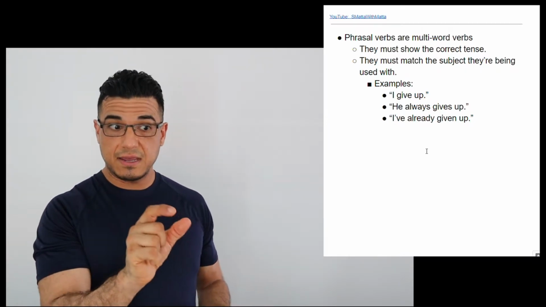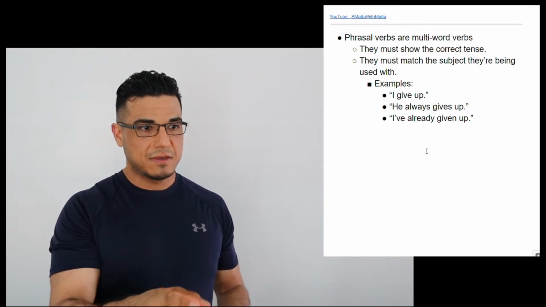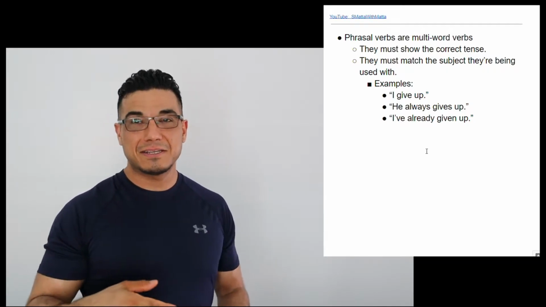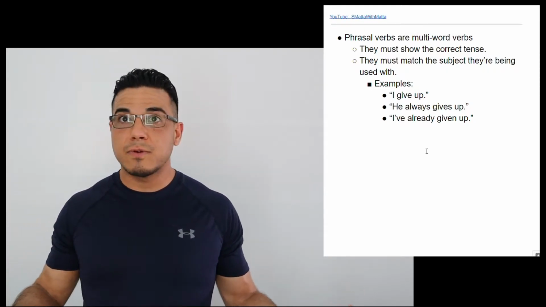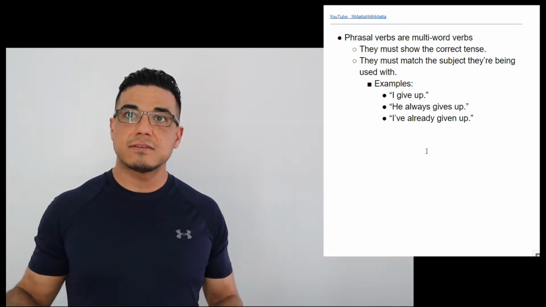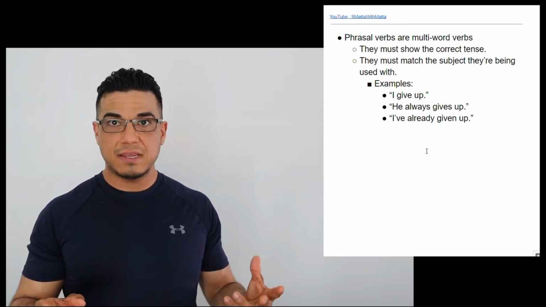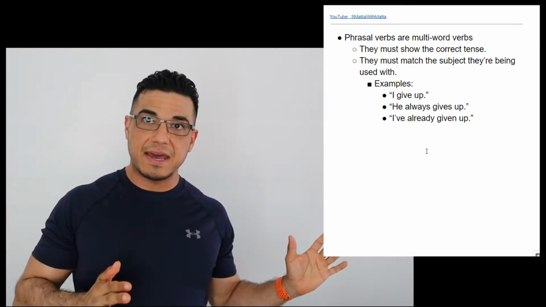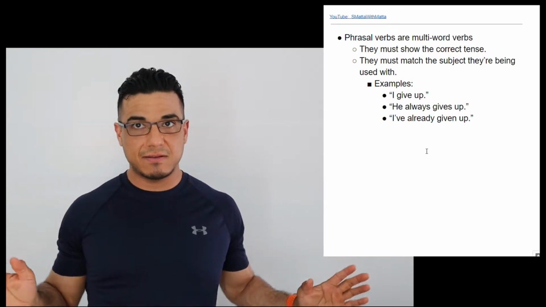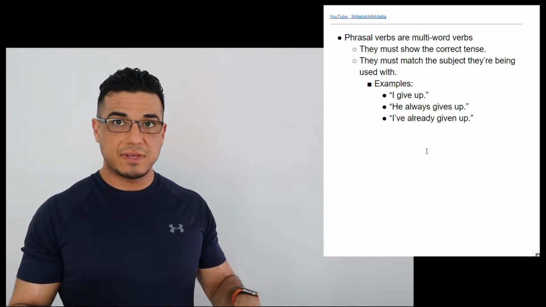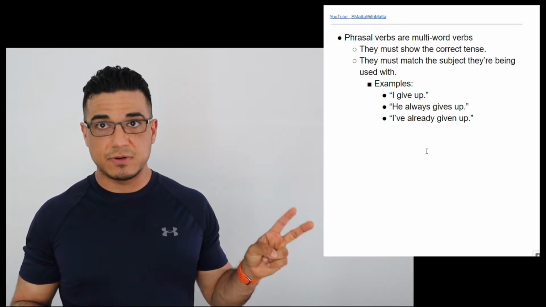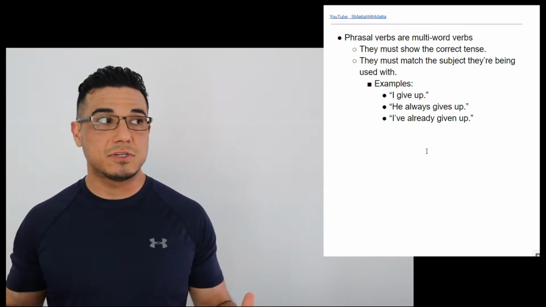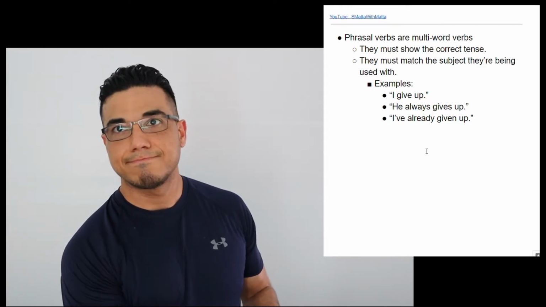And it's reflected by the correct tense for the verb "give." And then in the third example, I've got "I've already given up," right? So I've got the past tense of the verb "give." Already, I've told you it's happened. I've done it. It's in the past. I've already given up. Same exact verb phrase, but each one reflects the subject and the proper tense. So again, be mindful of those things. Just treat it like you would treat any other verb in a sentence.